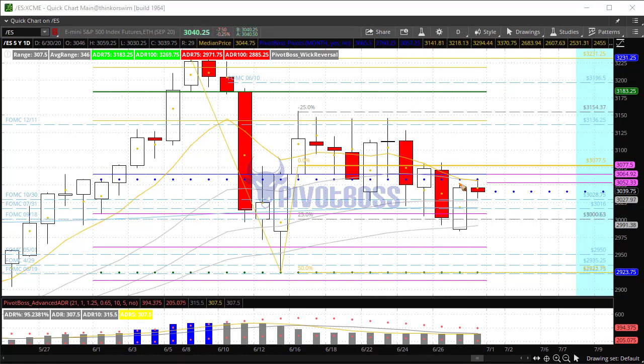If price can get back above that zone, perhaps this morning's pullback leads to a continuation higher and we could see a move higher. But over the last couple of weeks, after a bullish day we've seen a pullback, and failed highs have led to weakness. So right now, if we can't stay above the 30.50 zone, 30.51 halves, then we could be looking at a pullback to this mid. And if we fail to hold that mid, that opens up a move down into 29.80. So we'll be keeping an eye on that for signs of failure.